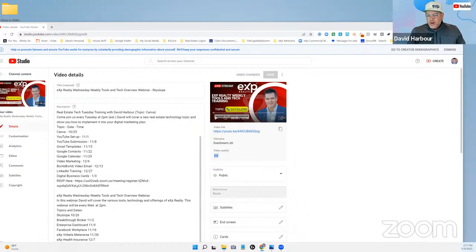We have another one here, which is a little different than the end screen. These are called cards. So think of this as the video is going, and say I mentioned something about a community in a virtual tour, and I want to put a link in there about that community, I can do that right here. So if I have something going on and say I want to put a link in right when I mention something about the community, I can click here. I can put in the link, the video, anything with a hyperlink right into the video.